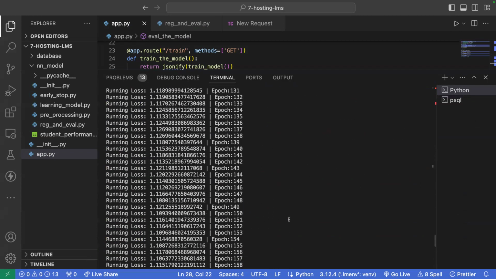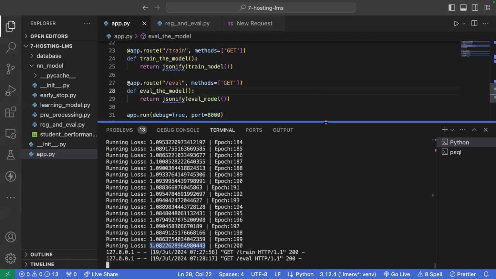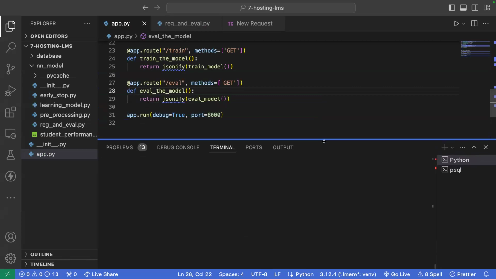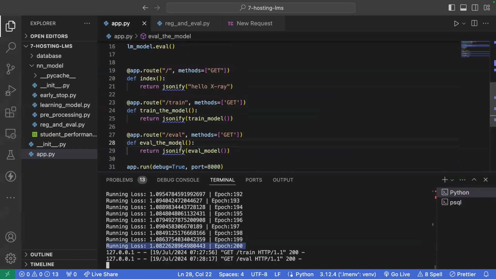In my second training iteration, I was able to apply all 200 epochs, and my early stopping was never triggered. Not only that, but my loss was significantly smaller. It came all the way down to 1.08. So I don't want to lose these kinds of results from Weights & Biases, so there's got to be a way for me to save my model. And we haven't talked about that just yet.